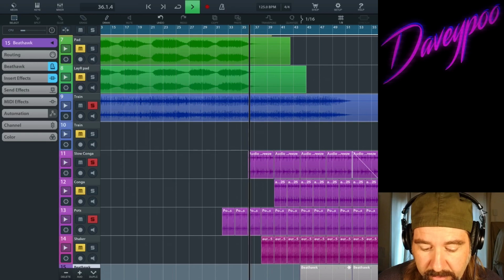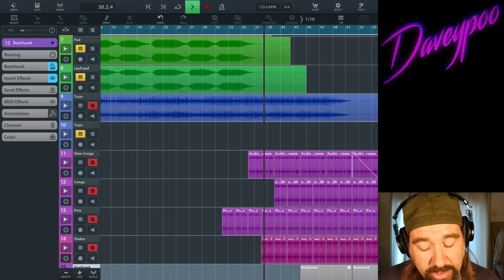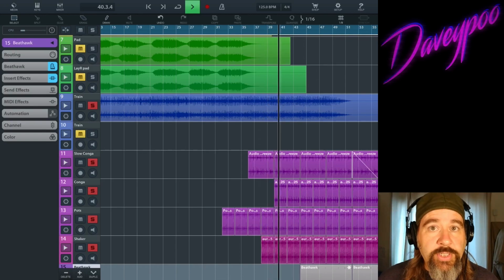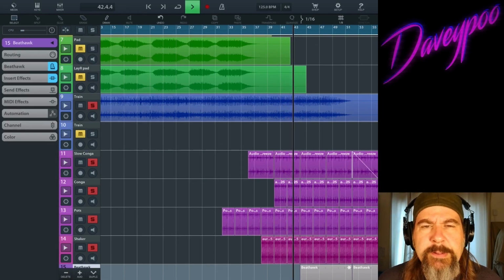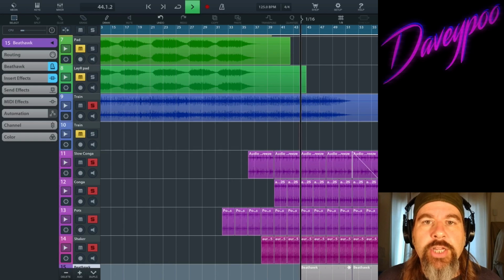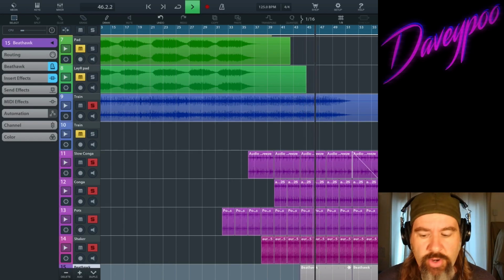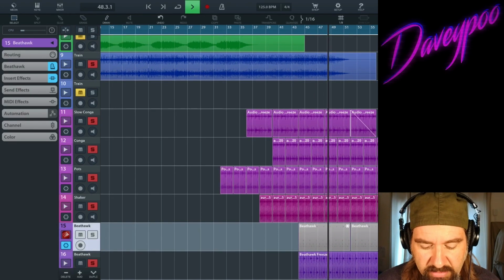Here's a conga. Okay. And then I added in a fast conga and then a shaker. So this was the rhythm that I built up from these samples, and this is what kind of gave me the idea to go funk with this. It wasn't the intention initially, it's just I kind of got here, and I was like, well, what kind of a beat can I add to this?